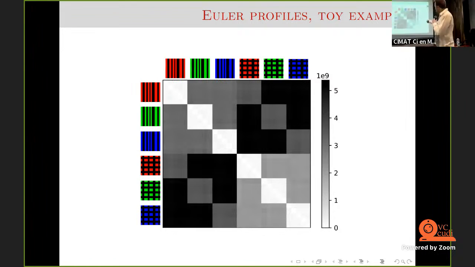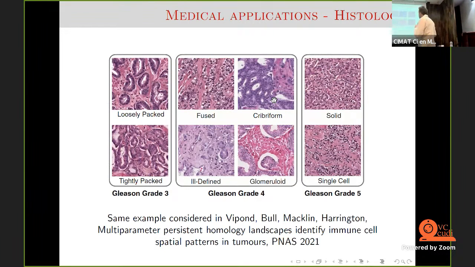Probably you can see over here that square corresponds to a distance between this pattern and that pattern. It's not as dark as the other. It means that those two are closer together than this one to either of those two. Why is that? Well, they have different topology of patterns, but they share the same color. This is something that you would intuitively expect. Okay, so that was an artificial example. We wanted to see how the machinery performs. We're happy about that. Let's move to something more serious.